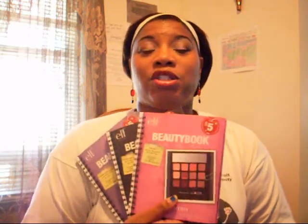These beauty books are very economical — very cheap. At $5, you can't beat that, and one is $4. Just imagine if you had to purchase this separately: you've got 12 lip glosses here, plus lip liner and a brush. Think about how much that would cost. You also get 12 eyeshadows and an eyeliner. These are good for teenagers, and you can put them right in your purse and go — you can change your look.